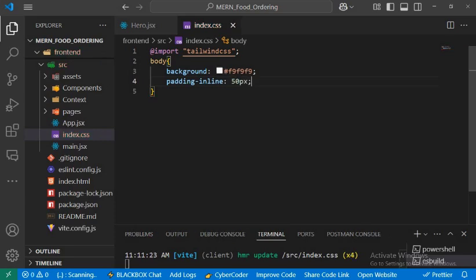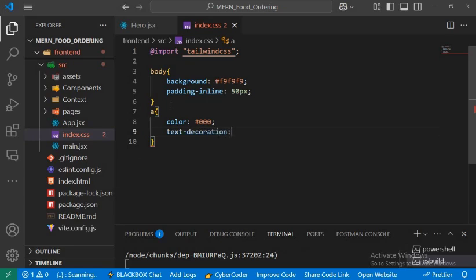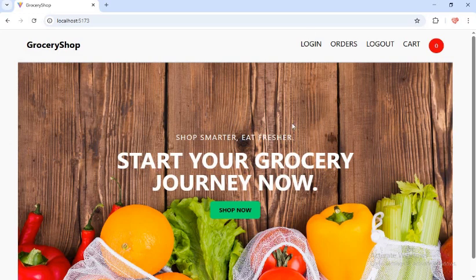Now for all the links, I'm going to set the color to this color code. Text decoration will be none. Okay, so this is what we have now.